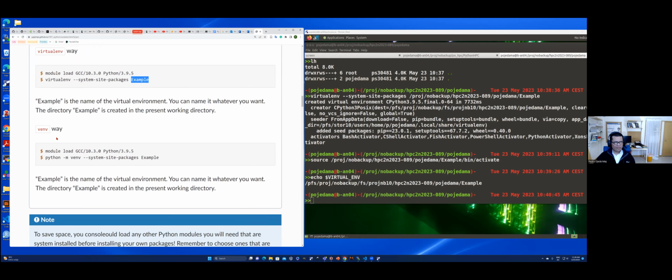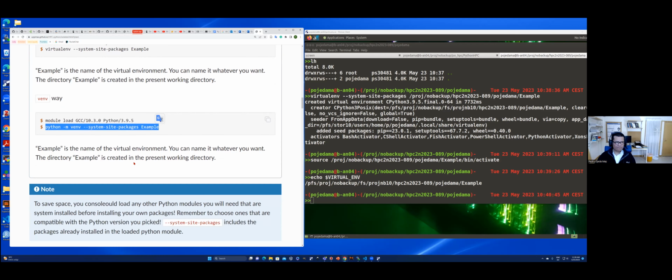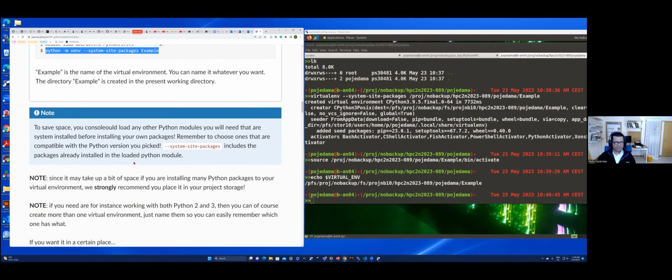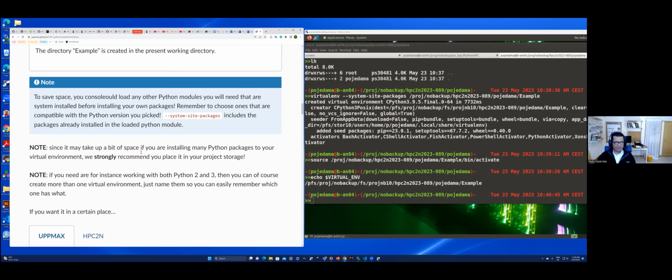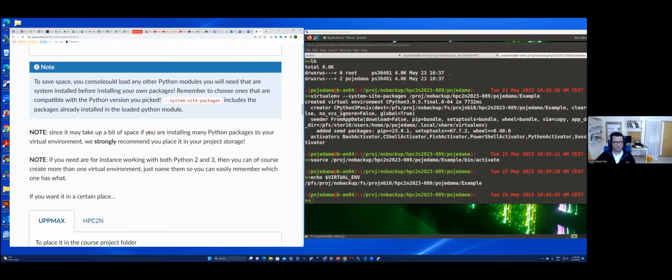And the VM way is similar, the Python modules and the line for creating the virtual environment with Python -m and VM. So if you add these flag system side packages, it will include the packages that are already installed in the loaded Python module.